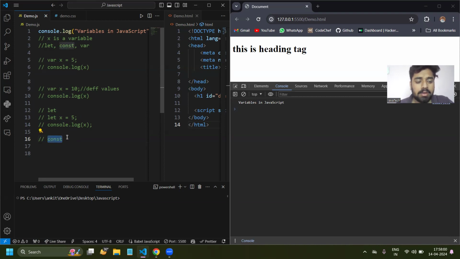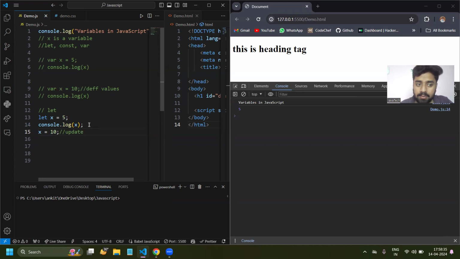Let's first discuss one more thing: if you have defined your variable with let, then you can update the value of your variable. You can simply update the value, but you can't define the variable again.